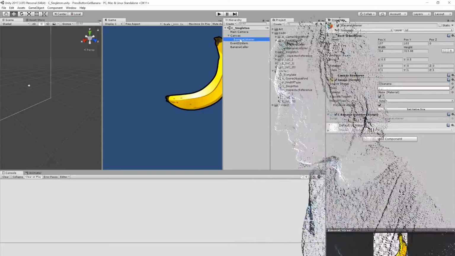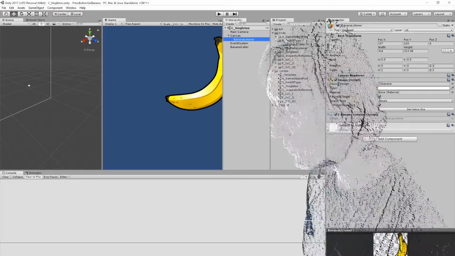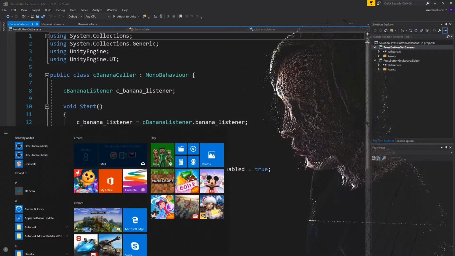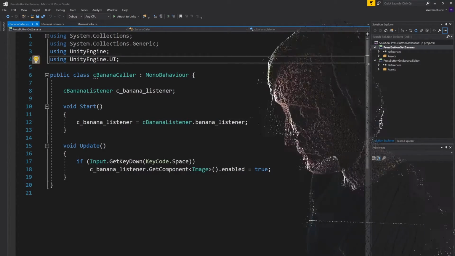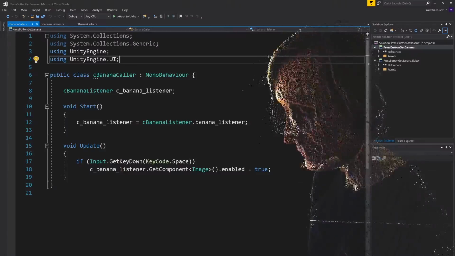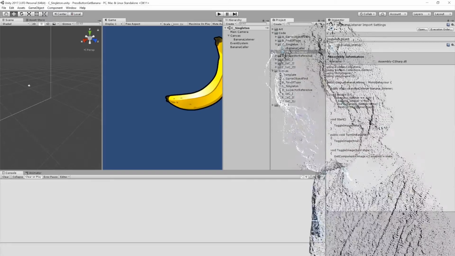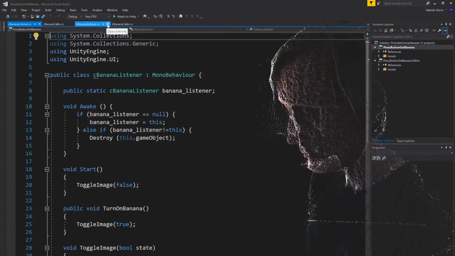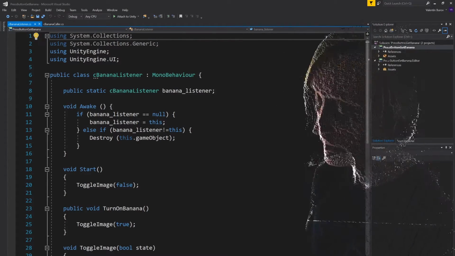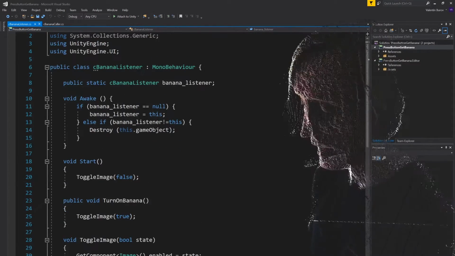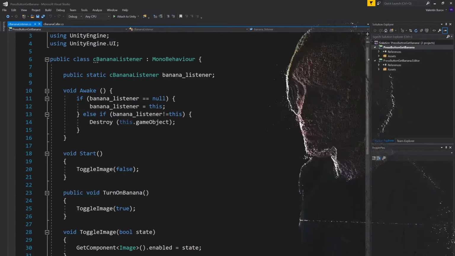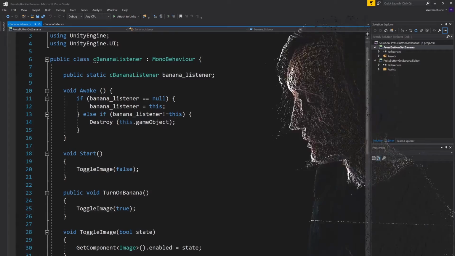So structure is similar, same as before. Let's see what's happening in here. Let's open up the singleton folder. We see we've got two classes, banana caller. Open that up, and banana listener. So this is the singleton. If you haven't seen the singleton before, I mean, there are better ways of even structuring singletons, but this will do for now in this description.